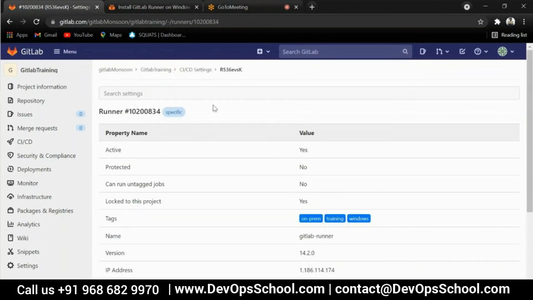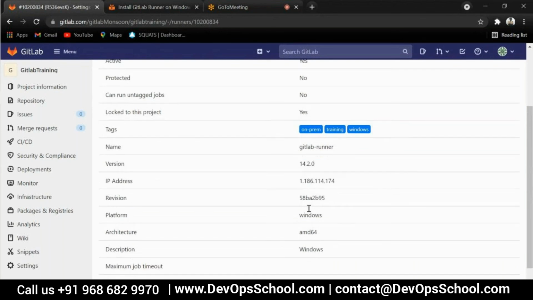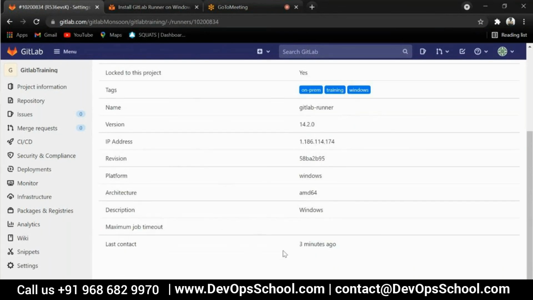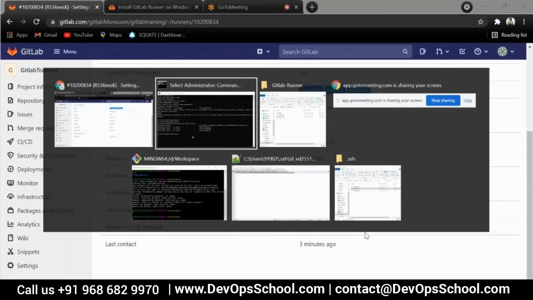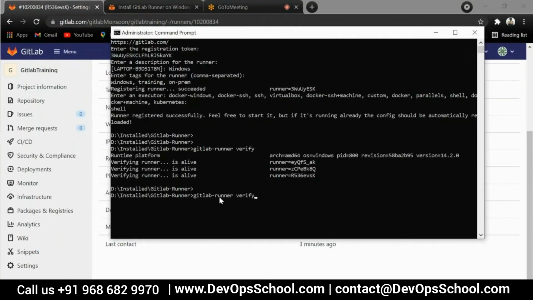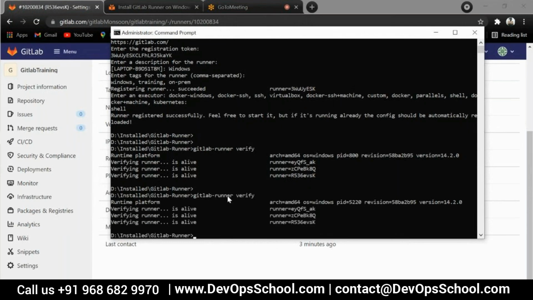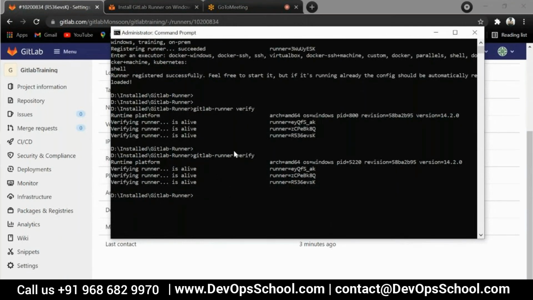Also, one more thing: this last contact is very important, especially for debugging purposes. Let's say I have this runner and I want to verify it. The purpose of verify is to check whether a particular runner is online, offline, or deleted.